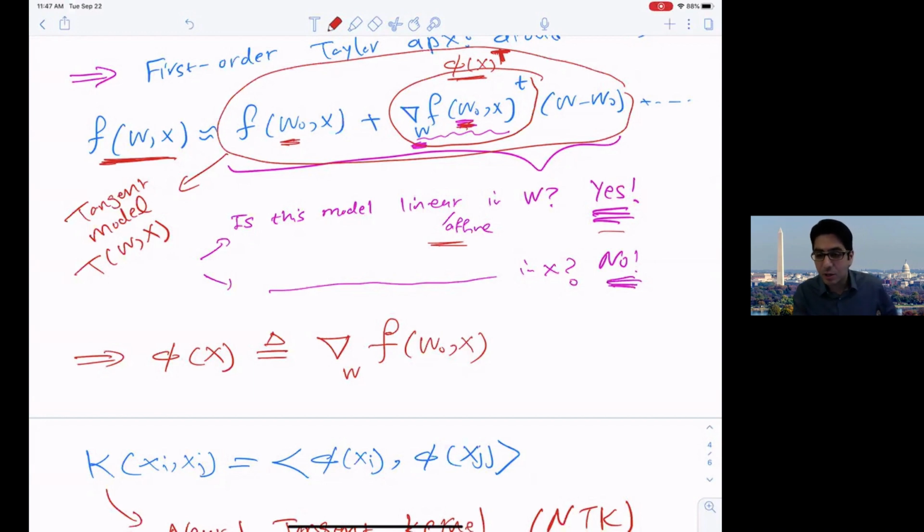Is this transformation going to change along the trajectory of gradient descent? No, right? Because here I'm just evaluating it at W0. And that's the key difference, right? My transformation comes from the neural network evaluated at W0. So still, it's a fixed transformation. So everything that I explained in the first 30 minutes of today's lecture holds. My optimization is convex, everything is good.